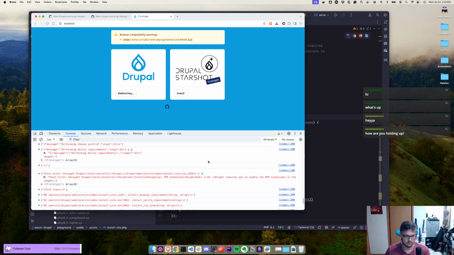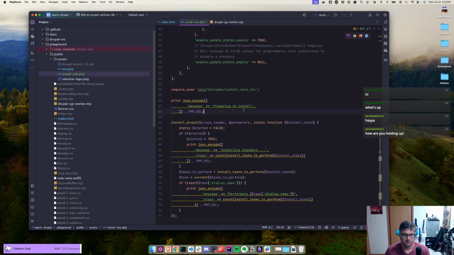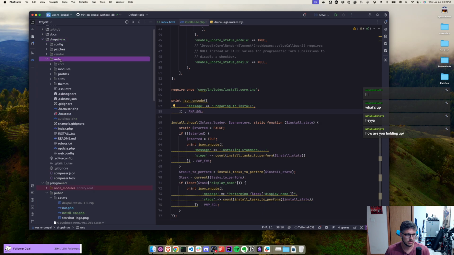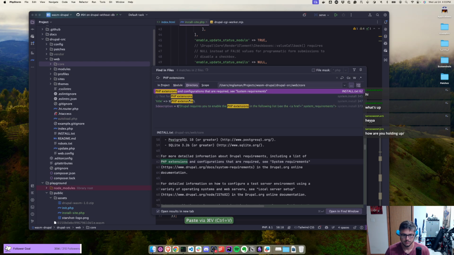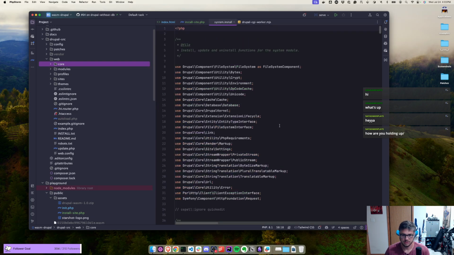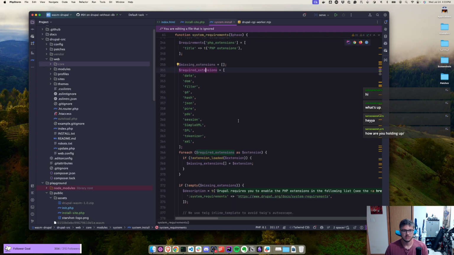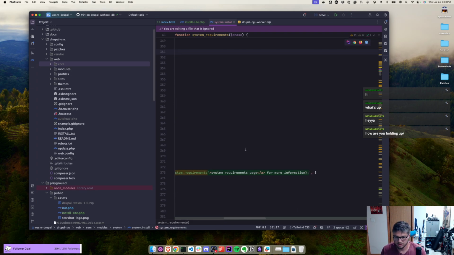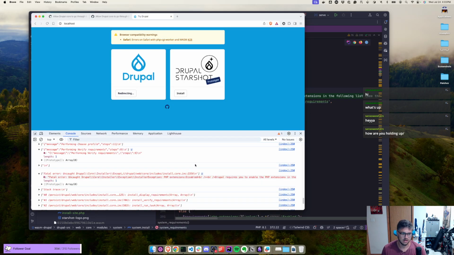So we're going to see if I can copy this code, and we're going to see where the error lays. System install. Required extensions. Okay, missing extensions. If not empty, and it's not going to show the full one.